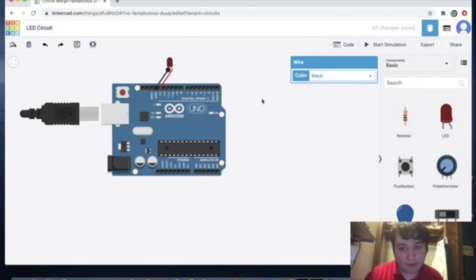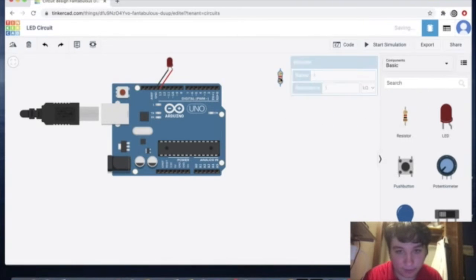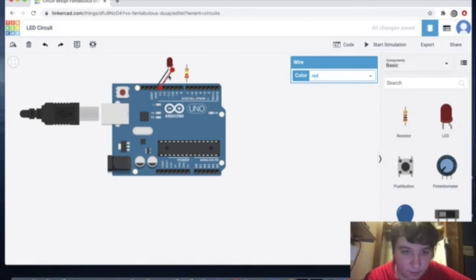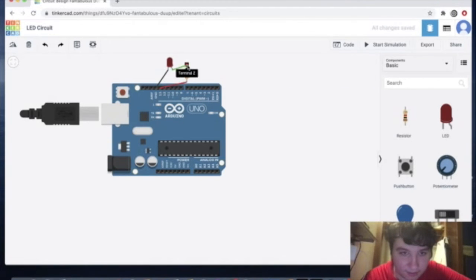In order to fix that, we need to put a resistor into the circuit. Now we can change the resistance of the resistor within the program. As we change the resistance, you'll notice that the colors change. For example, if I were to set it to 225, the colors will be different. That's because in real life, we use color coding on resistors in order to determine what the resistance value is. Here we just need to insert it into the circuit, and we can do it by taking this wire and connecting it to there, and then taking the anode and connecting it to the terminal.